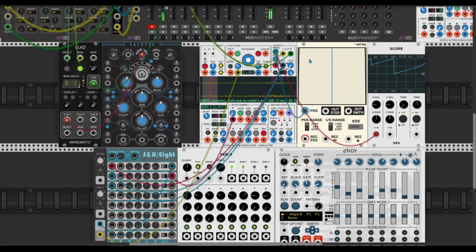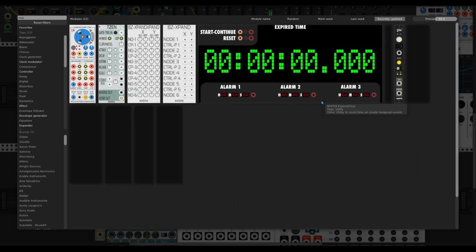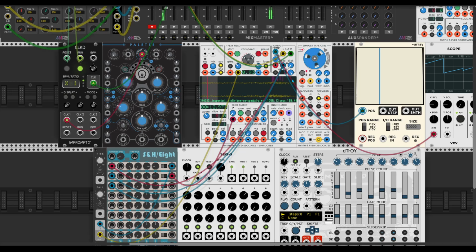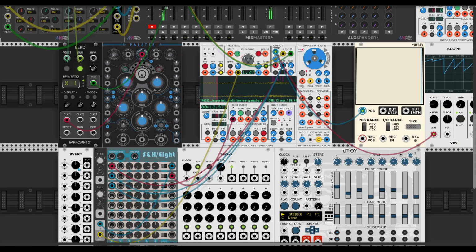Also we have an envelope output, and also we have an expander. So you can apply your envelope follower from the sample into the wall inertia by just inverting it as you would like.